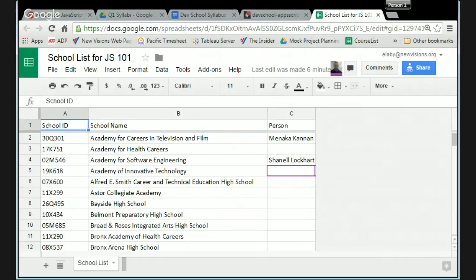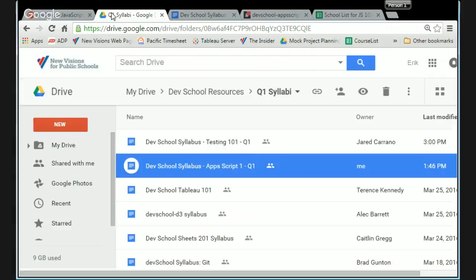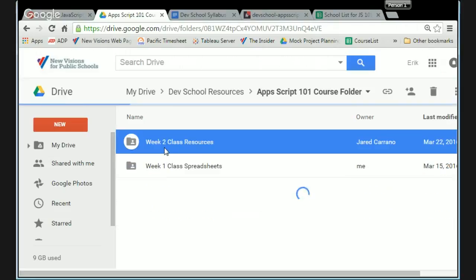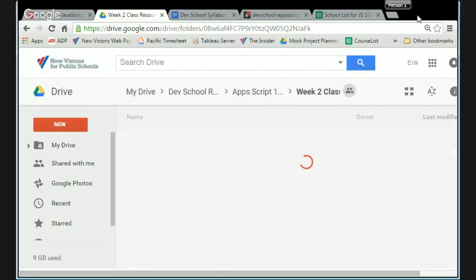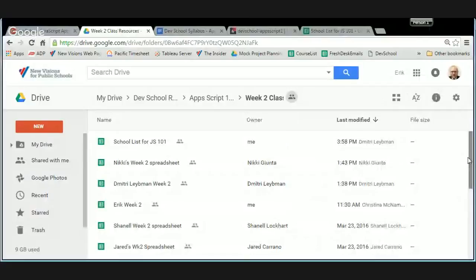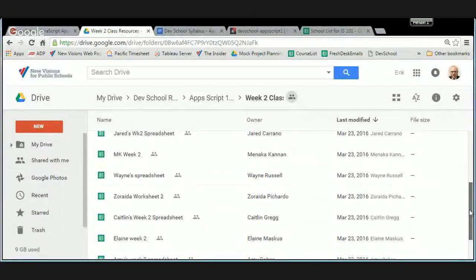So folks who were with us in week 2 created a spreadsheet within this folder, which is the week 2 class resources folder. So we had a bunch of folks who created a folder and then created a document in the folder, and then we worked in an AppScript file within our document.